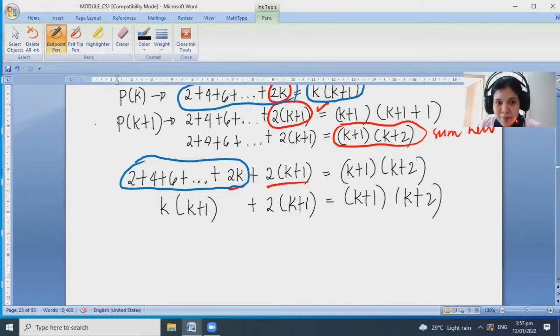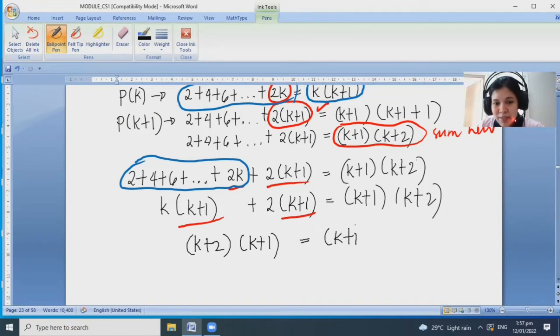So, kung makikita nyo, magkapareho ito. These are just the same. Nakikita nyo to? K plus 1 saka k plus 1. So, factoring by grouping, ang ginagawa pa ganito, pinagsasama yung nasa labas. Then, kinokopya yung kanilang common factor, which is a binomial, k plus 1. And then that is equal to k plus 1 times k plus 2. So kung makikita nyo, product naman niyan. So they are equal, so verified, correct. So that's how you prove using mathematical induction.